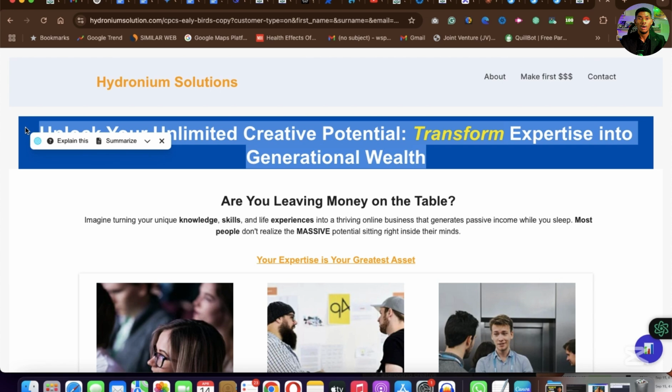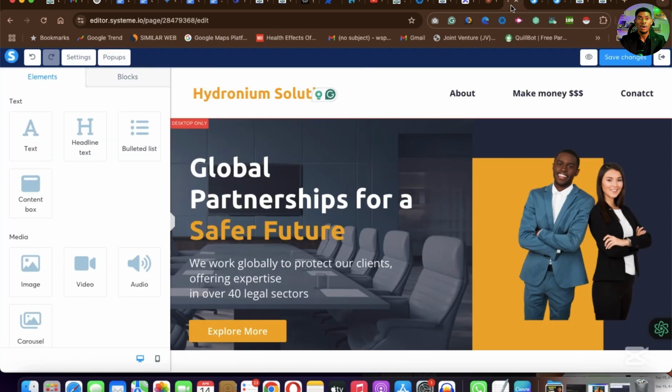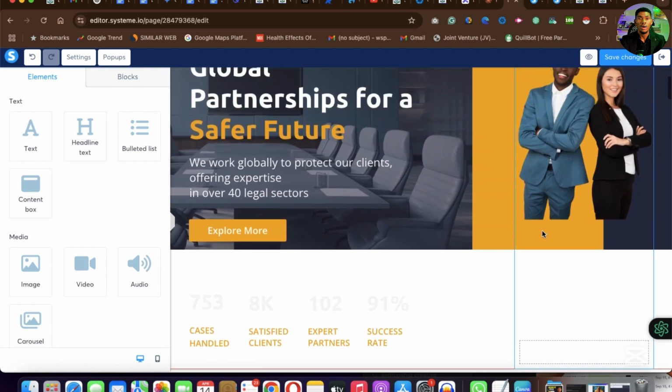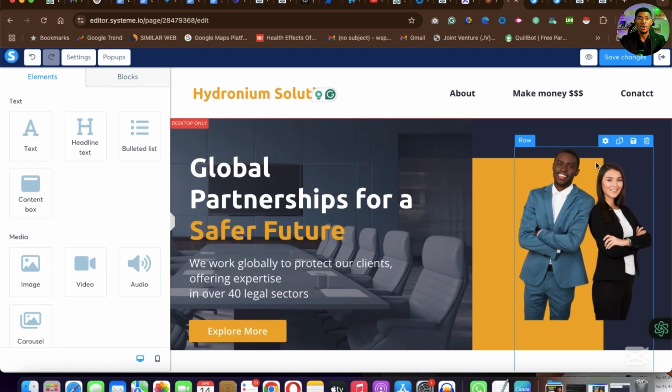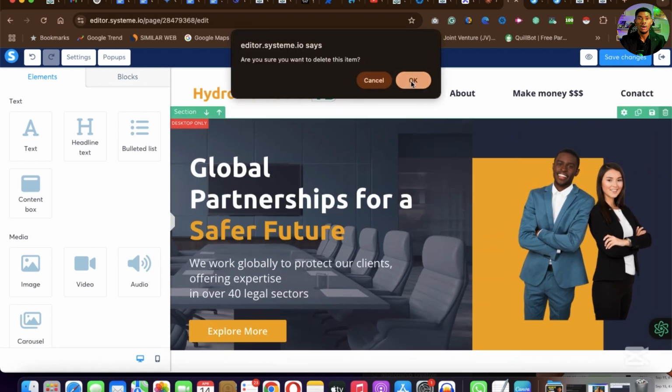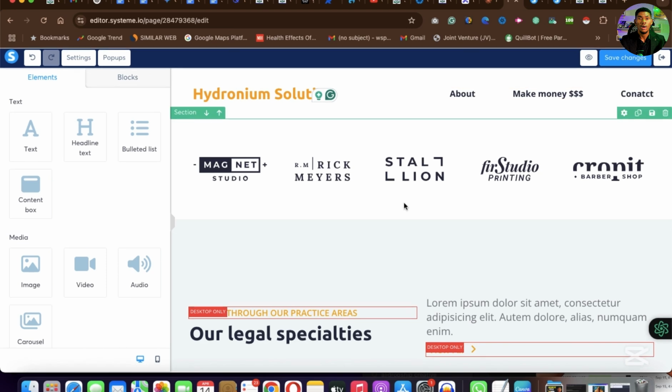In my model, I don't need this, right? This is beautiful, but I don't need it. Let's say my client doesn't want all this stuff, right? So I just want to delete this section here, delete the entire section, so I don't have that section anymore. So this is what I will do. You will come here, right? Just pick a section, click here, pick a section immediately under the menu. You have a section.